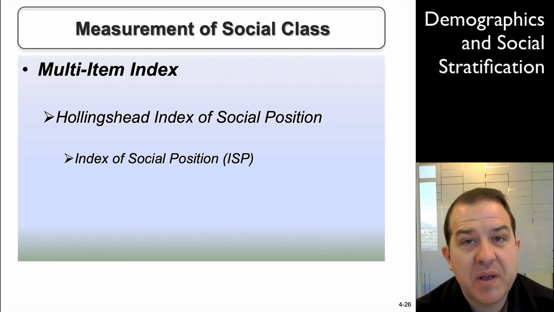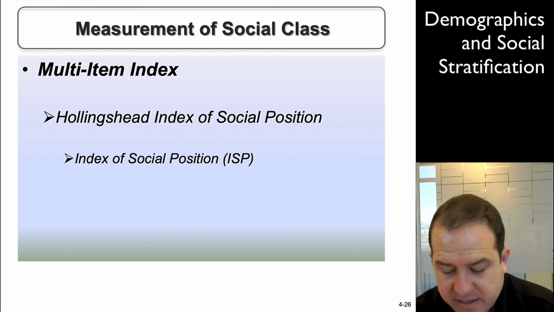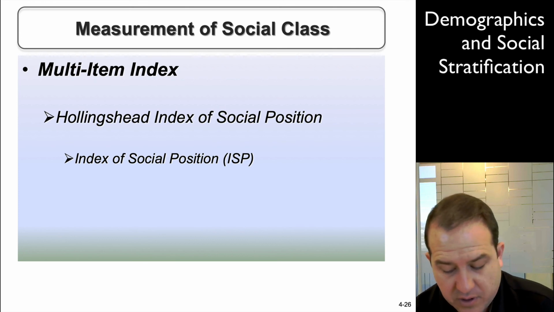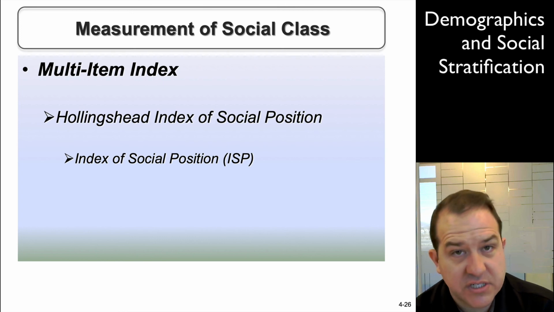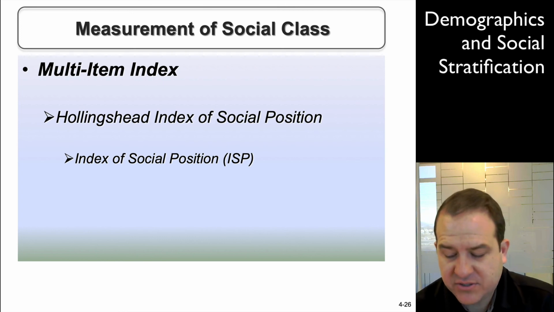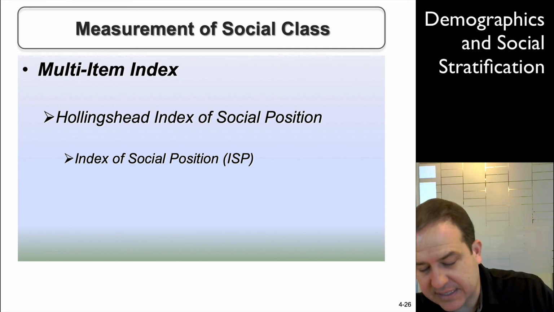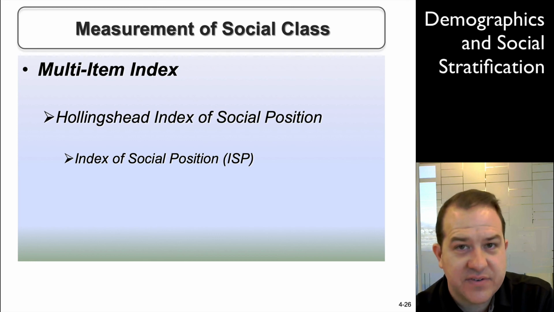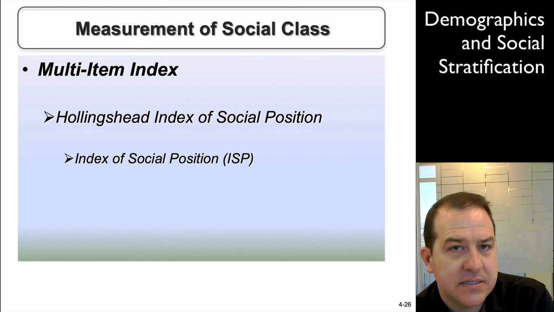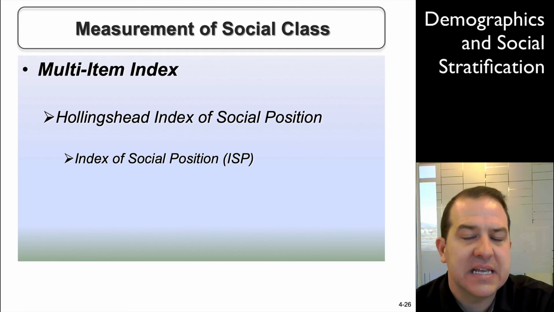And then you multiply it by 7, so that makes it 14. And then on the education score, it says professional, which is, well, I have a PhD, so it's that level, all the way down to less than 7 years of school, which is 7. I get a 1 on that one. So if I just take those two things, and I have to multiply that one by 4, so I'm at a score of 18. If I go down below, upper class is 11 to 17, and upper middle is 18 to 31. So I'd be in the upper middle class according to this index.